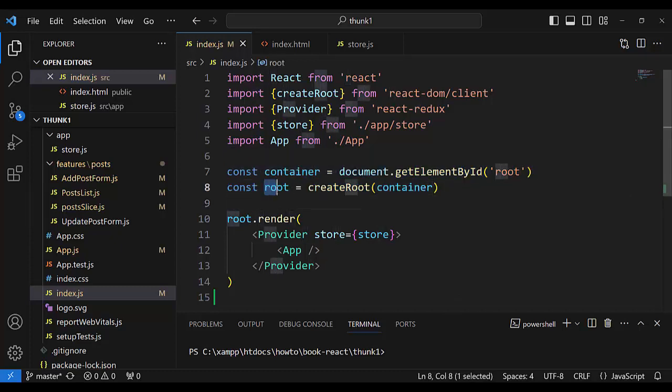Functional programming: object equal function, createRoot function, parameter container. Here is container, the object container equal to the method, the function document.getElementById.